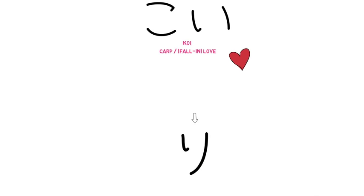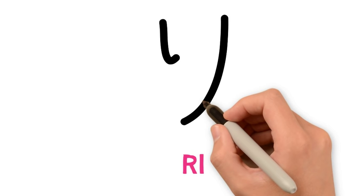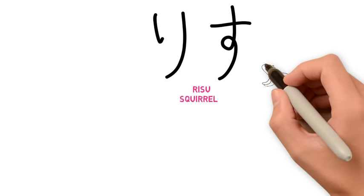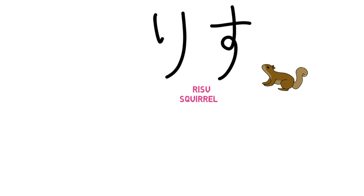From ii, we can move quite easily to the next character り (ri). We can also pick up a new word: risu means squirrel. Fun fact: the most difficult English word for a Japanese person to say is 'squirrel.' It usually comes out sounding something like 'squirrel.' Be careful with the Japanese r sound — it's not quite like the r sounds we have in English. It's actually somewhere between an English r, l, and d sound. The best way to master it is to listen to recordings and try your best to replicate the sound yourself.